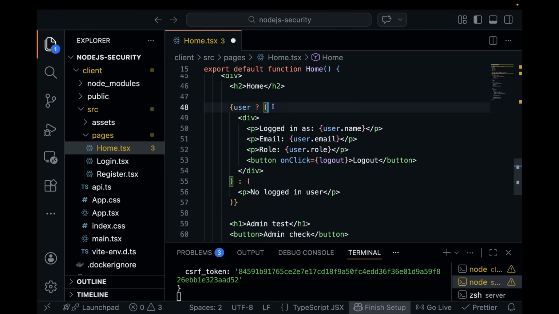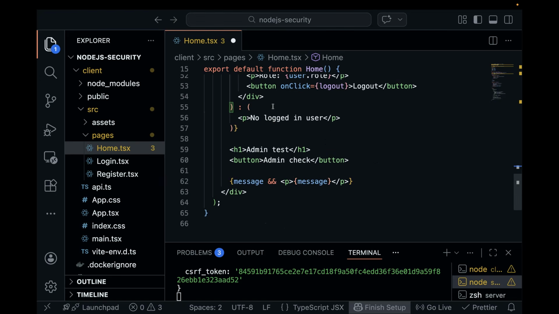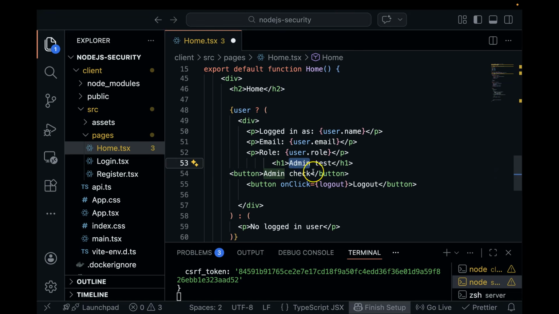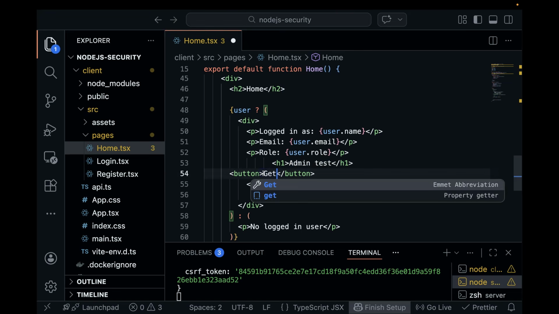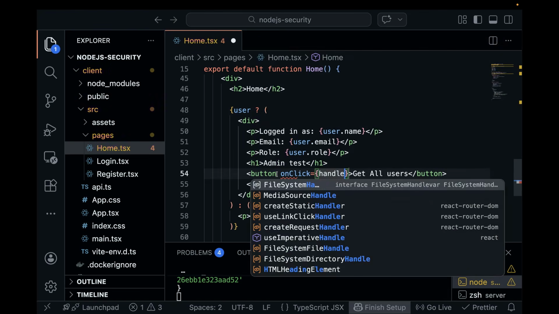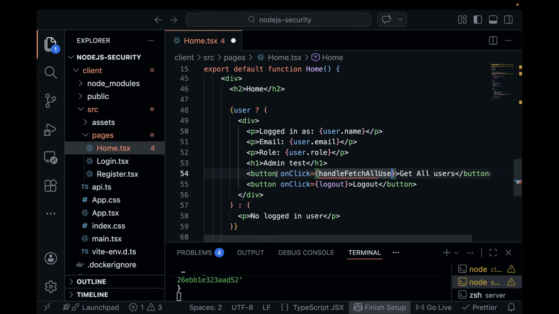And only if the user is present, we need to show it. So maybe we'll cut it from here and do it here only: admin test, and a button, get all users. Now I'm just going to add an onClick, handleFetchAllUsers.